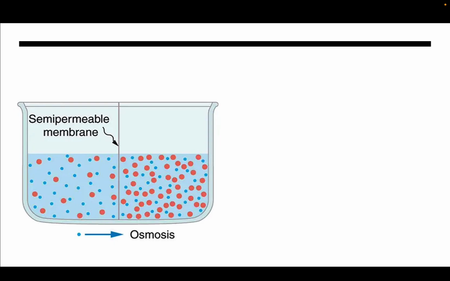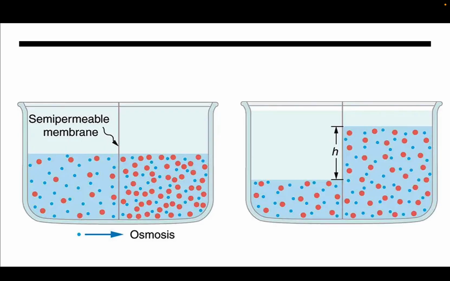This could even be like the very minimally sweet coffee on the left and the really, really sweet coffee on the right. So when this happens and separated by a semi-permeable membrane, that water is allowed to pass through, but not the solute, what we have here is that water will go from where there's a lot of water on the left to where there isn't a lot of water on the right. And this is going to happen until the right side raises up to a certain height compared to the left side. Because as the right side is gaining in height, it is pushing the water back by virtue of it being higher.